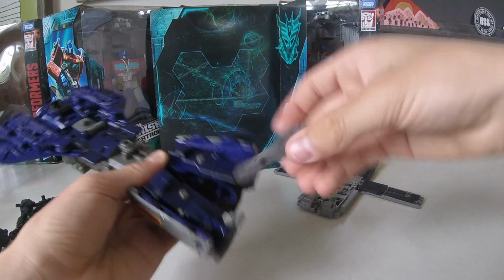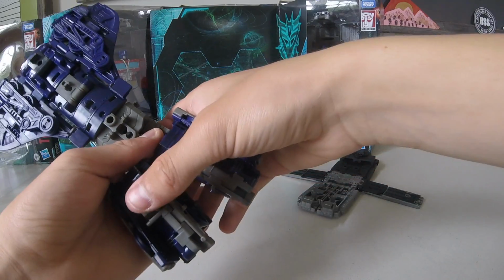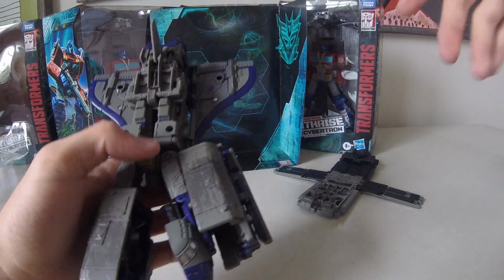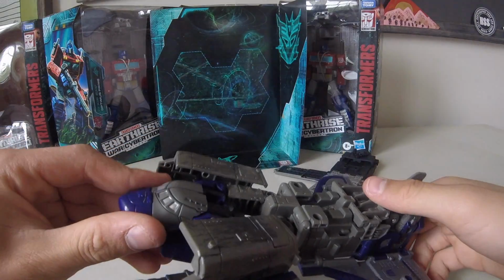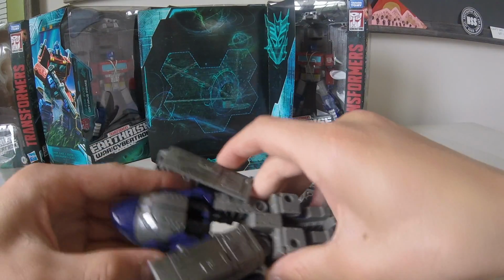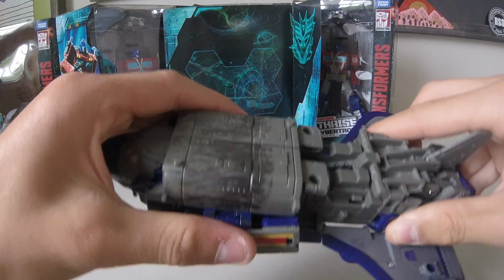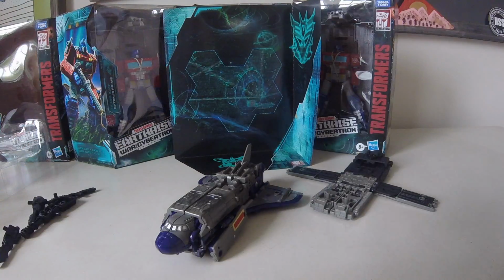Next you want to flip these feet to the back leg section. They will tab in. Then you want to rotate these leg sections out. Combine this front spaceship section. Then connect the two pieces that were legs. And there you have Astrotrain in his spaceship mode.